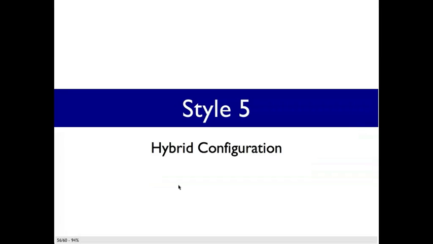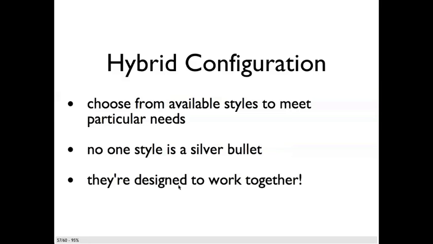And that's kind of the point of the fifth style, hybrid configuration. Really, this is probably the goal. There's not really any one style that's better than another. The idea is understanding everything that Spring makes available, choosing from the different styles to meet your particular needs in different areas of your application, for different layers in your application, et cetera. There's not really a silver bullet here.